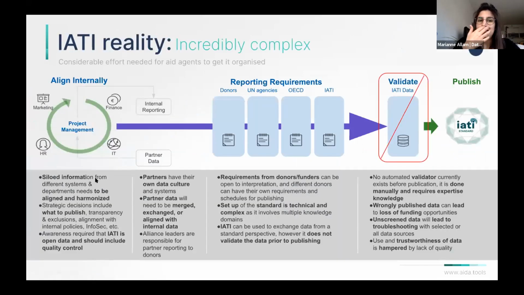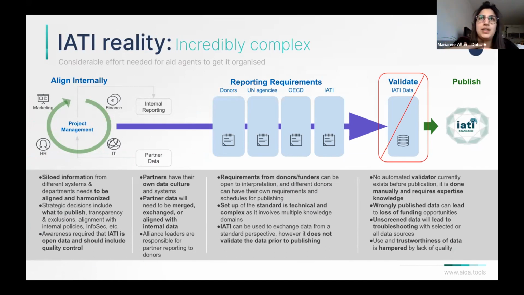So as I was saying before, it might seem as a burden, as incredibly complex, but the idea of IATI is also a bit broader, in a sense that IATI is also used to align different departments within the organization.